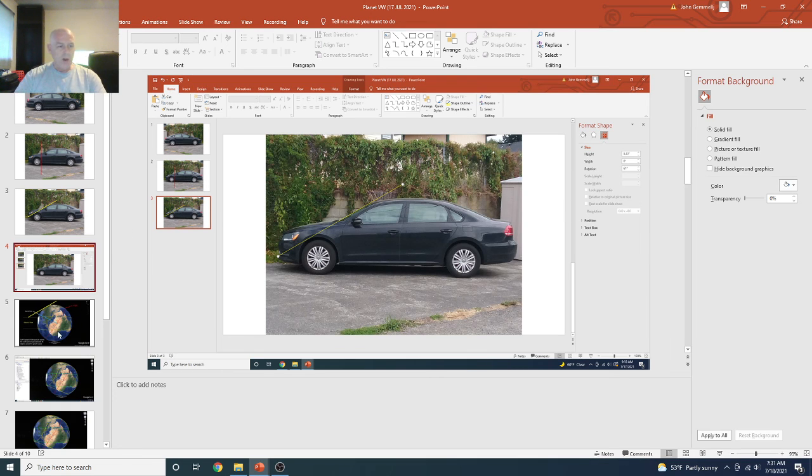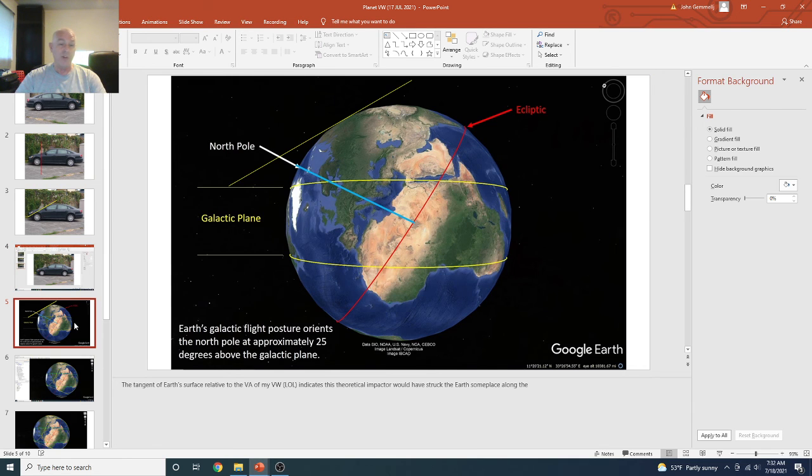So now I'm going to come down here. We know that my windshield is set at 61 degrees. Well, from your point, like that, right? So it's at 61 degrees. And basically we could say that that is a specific region on the face of any planet. We'll call it Earth, but in this case it's planet VW. And it's going to tell us approximately where that object would have struck the Earth if my car was a planet. Alright, now, this is the stuff I really love right here, right?